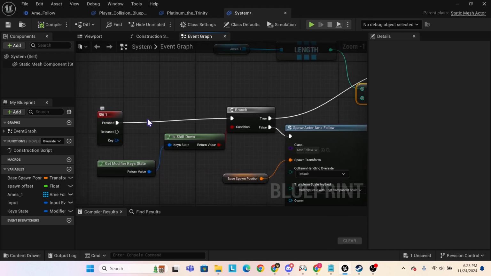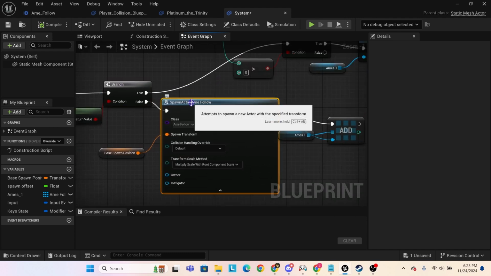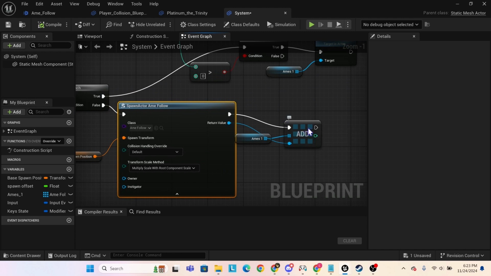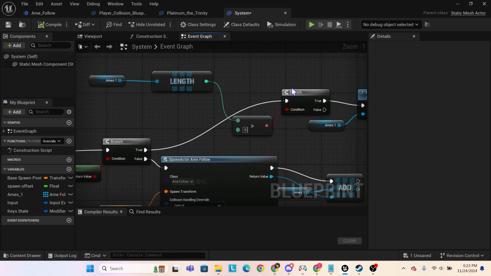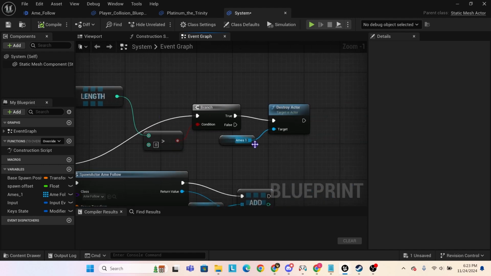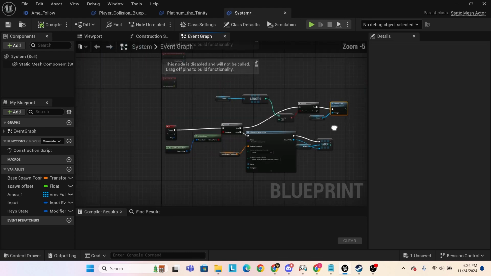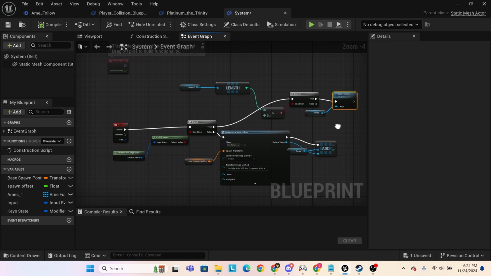So if one is pressed and shift down is not pressed, then it's going to spawn the guy. What's important here for deleting all of them is that it puts them into this array. If shift is down, then it's going to go up here and make sure that the array isn't empty, because I was getting some weird stuff to happen. Then it will destroy all of the ames in the whole world. So be very careful. This is a very powerful function. You want to be careful with this one.